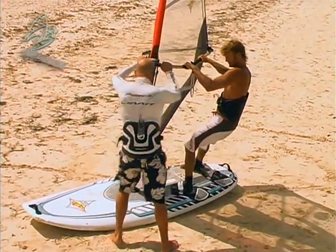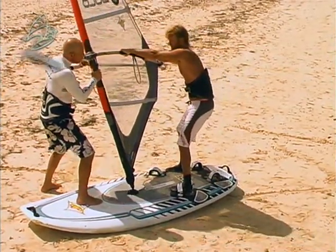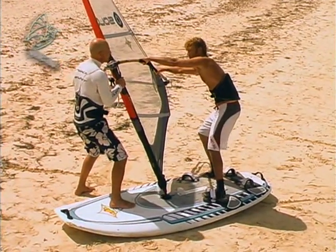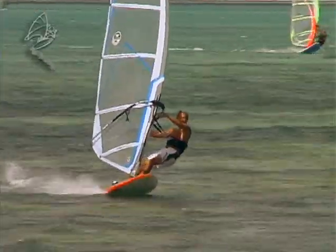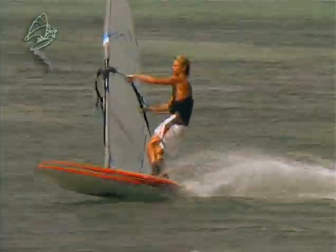And when you go over and carve, come over with me, straighten your arms, keep your arms extended and drop into the turn, keep the front arm extended and push through the back foot. And that's all you're going to do. Everything else, that's the next bit. Okay, preparation. Backhand down the boom. That's good.